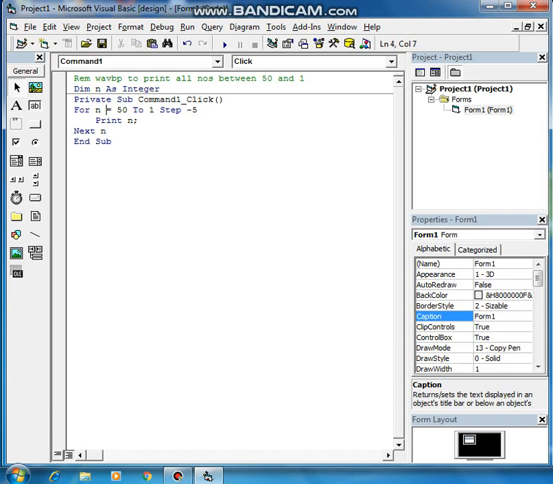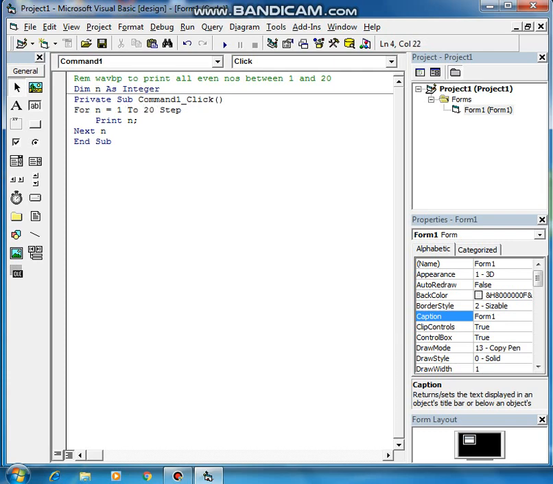Now suppose I want to print all the even numbers, all the odd numbers. So in that case, how can I do it? Suppose my question is to print all even numbers. Print all even numbers between 1 and 50 or 1 and 20. Let's do less. Fine, all even numbers to be printed. So how can I do that? If it is given 1 to 20, so 1 to 20.